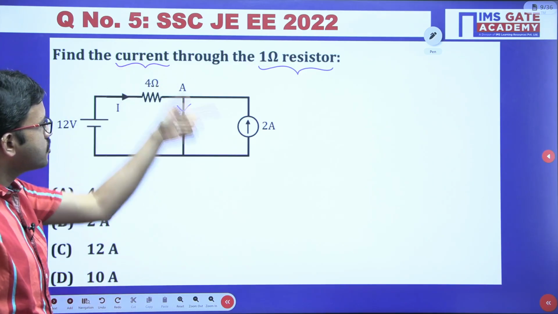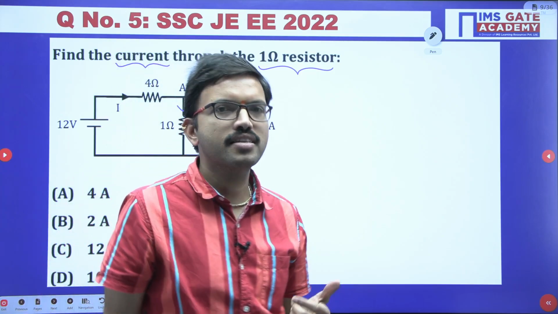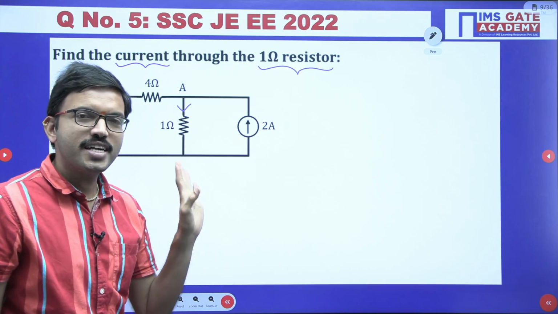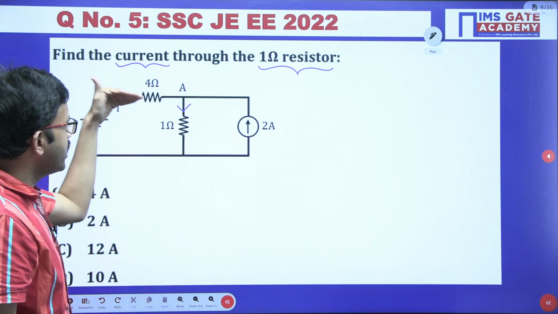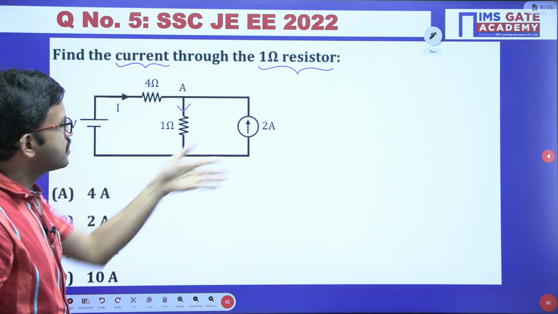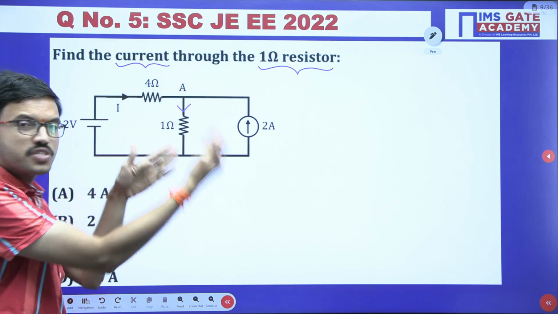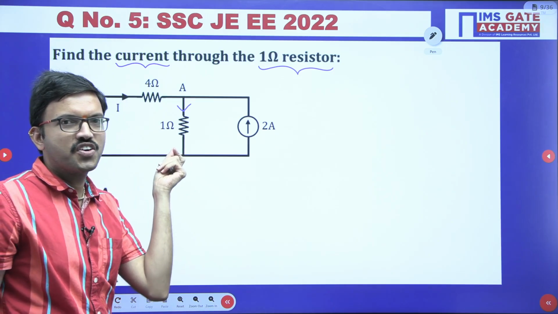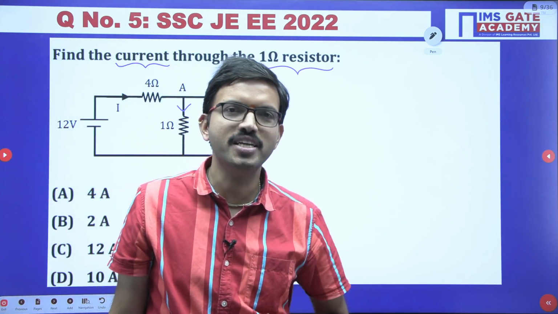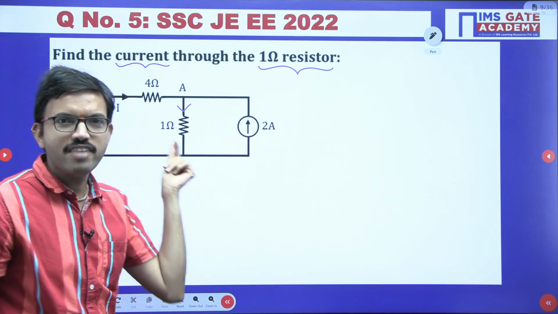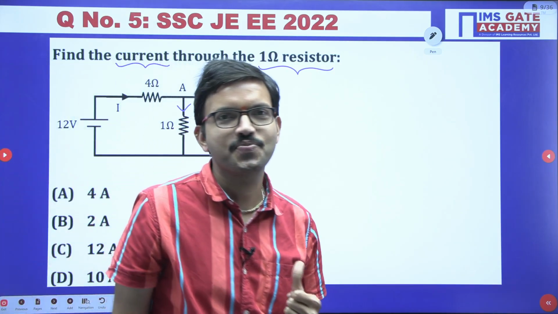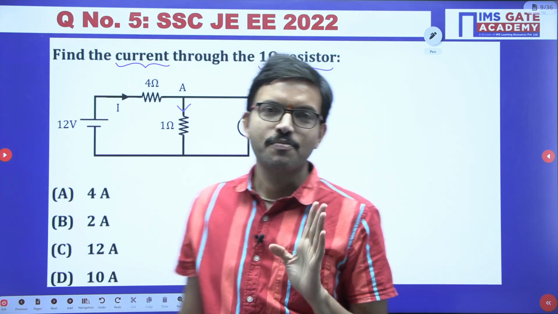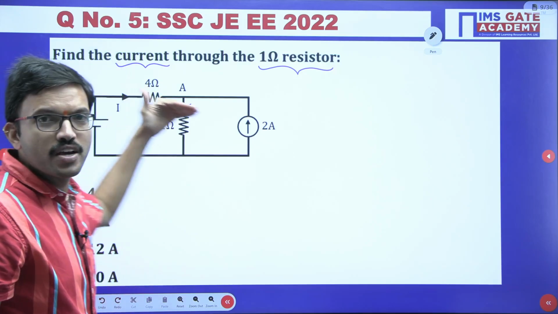Generally in any question or any circuit diagram, whatever we are supposed to find, that unknown they will represent in the circuit. But in this question there is a surprise. They have represented I, but nowhere in the question are we using I. Surprisingly, intentionally they have given it, because sometimes few people will be in hurry mode. The moment they calculate the I value, that answer will be there in the given choices. In hurry mode they may choose that answer, but here they are not asking with respect to 4 ohm how much current is flowing.